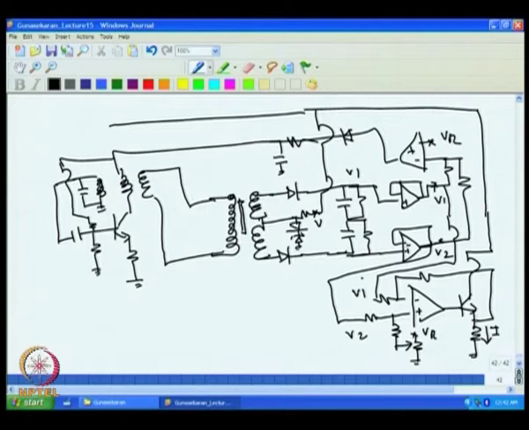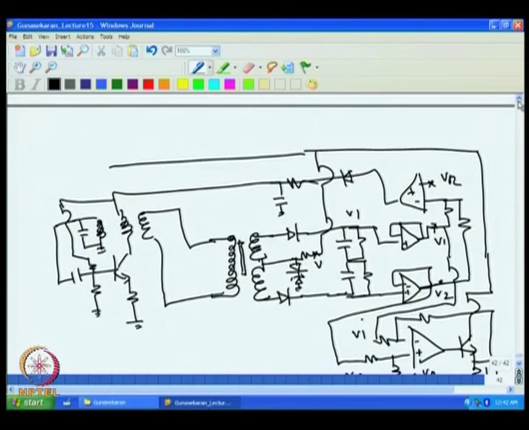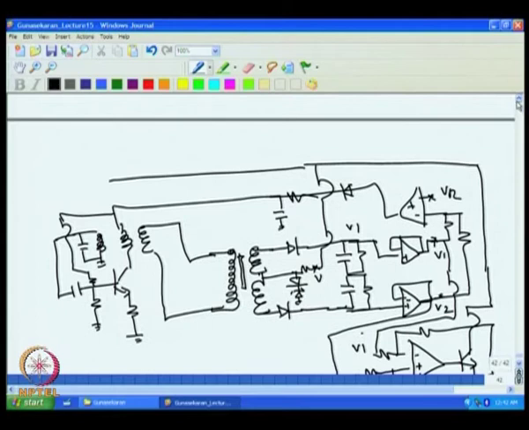And now we have to add the regulator for this to make it a two-wire system. So what you do is provide a regulated supply. This we already discussed in the earlier current transmitter design, but nevertheless we can do it again: you can have this and then put the regulator at this point. So what can be done is we can have a follower here and then the error amplifier can be added at this point.